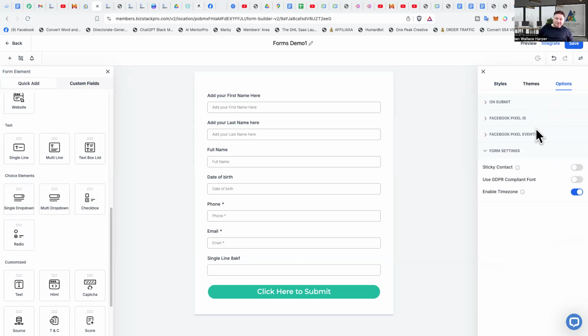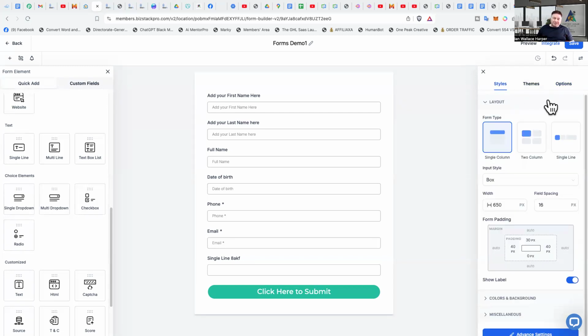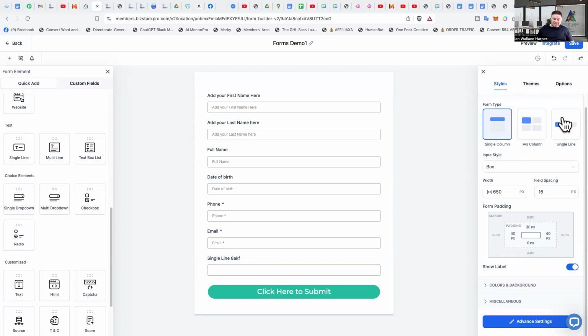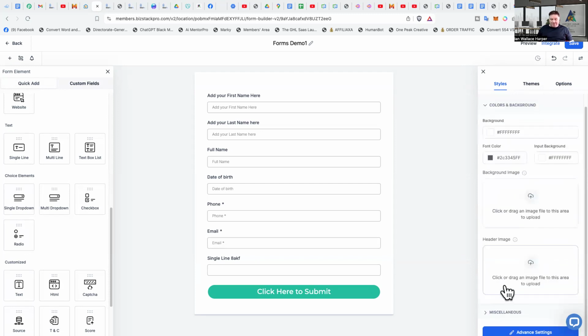Is it going to be a sticky contact? Use GDPR. Let's go back to styles and box. Colors of background. Background text. Background is white. The font color, input background.